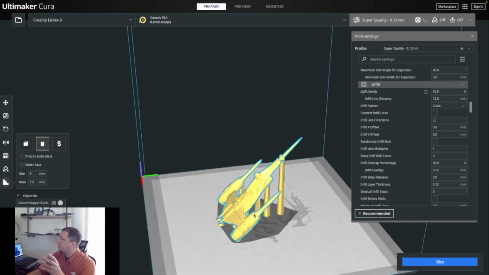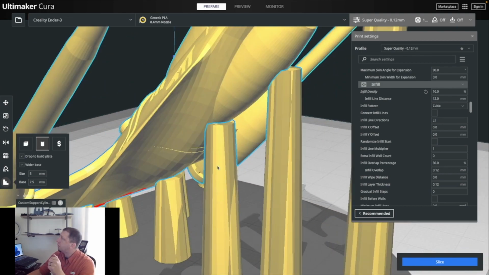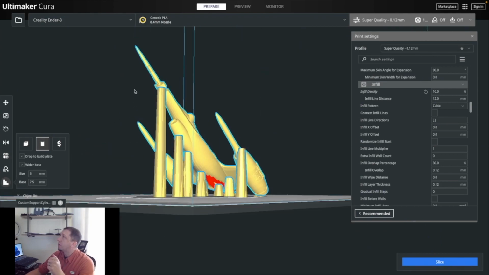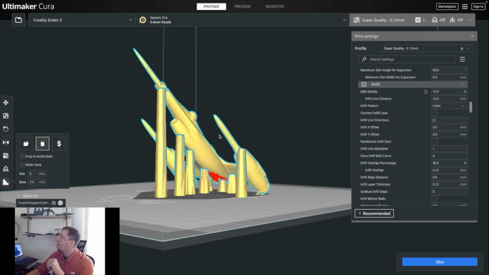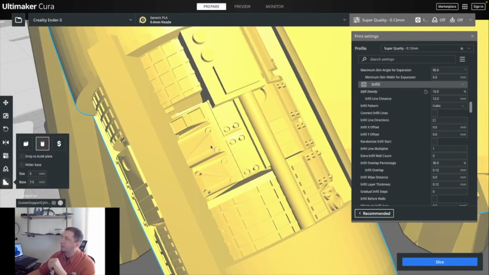But the model basically is set like this. And it's not that hard to cut these off. A little coping saw will take it right off. But we've got a lot of awesome detail, especially the secondary piece that was for the speed boost. And this model particularly caught my attention because of the way he did the engine design. He stepped it up. I've seen a couple of these other ones out there where the engines were just kind of meh, low poly. He actually put some really good detail in this model. So it's definitely one that I recommend.